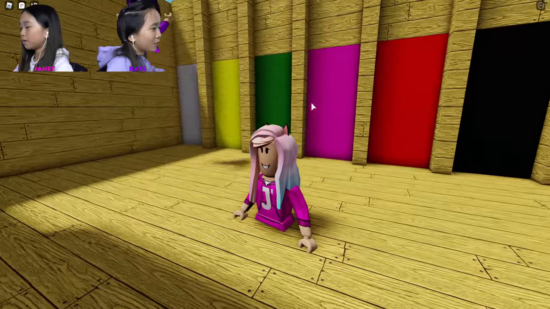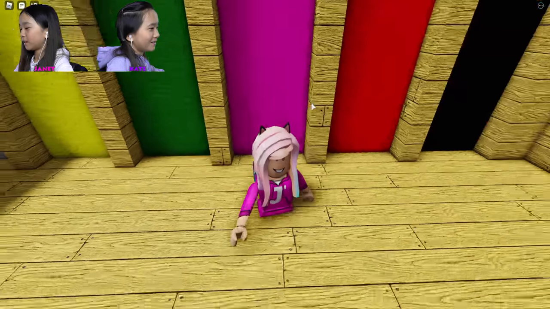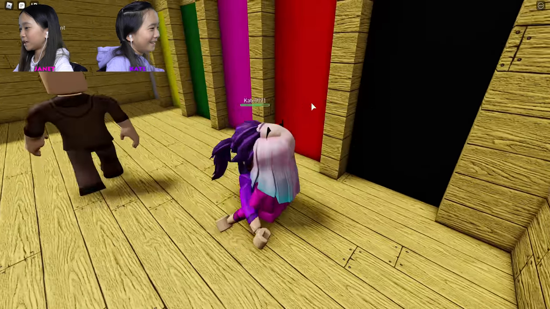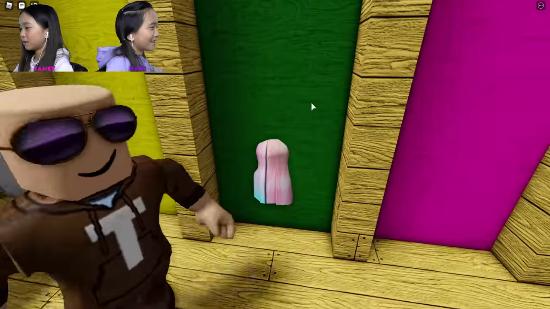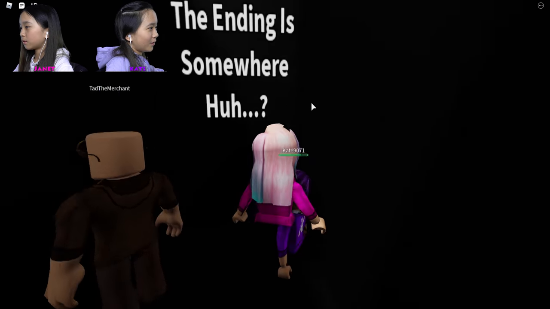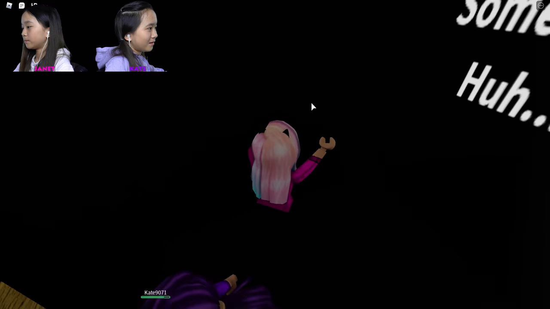Okay. I'm going to go through the white one. Nothing. Your turn. I'll go pink. Nothing. Red. Nothing. Black. Oh, wow. There's nothing else. Okay. The ending is somewhere, huh? I can't see anything. Find the wall, maybe. Maybe secret wall? Wait, look at Ted!